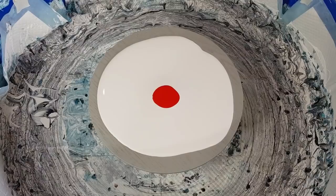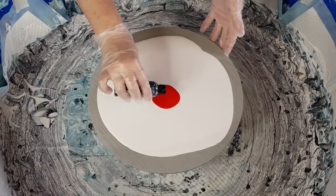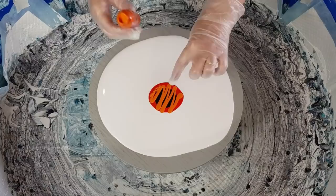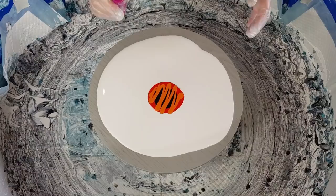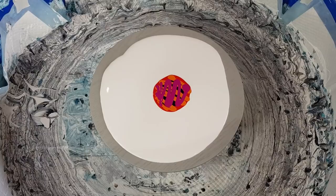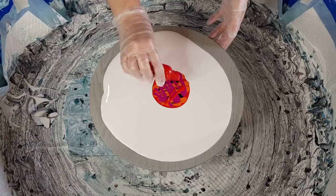And then I'm going to go with the black, because I want the light orange and the pink to go next to each other. So a bit of black. And then orange. Now this is where I start drizzling it across so that I can still see my black underneath. Otherwise you can't see other colours if you've put a big blob there on top. And then the magenta. And I'll go with a little bit more of this because I've got none of this in the middle. It's all on the outside now.